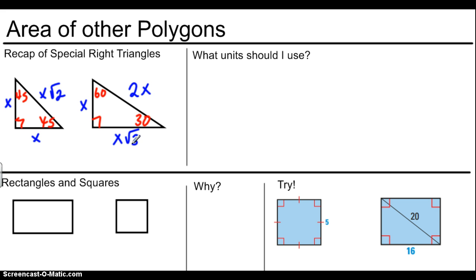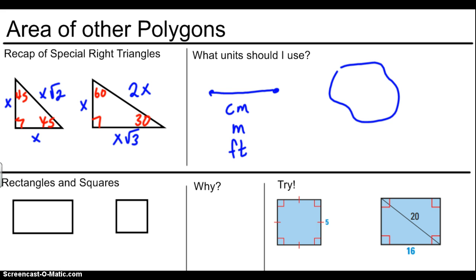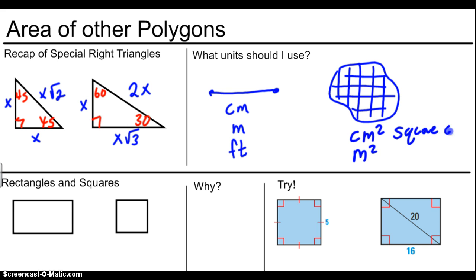Now, when we're finding area, it's very important that we know what units we should use. Normally when we're finding length, we could use units like centimeters, or meters, or feet, or yards, or miles, things like that. But when we're finding the area of something, we're finding how many square centimeters, or square inches, or square feet fit into a certain place. So we usually write that centimeters squared, or meters squared. You may also see it as square centimeters, or square meters. But often we just use this as a shortcut. And again, this is just for length, and this is for area that we're going to be talking about today.